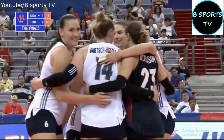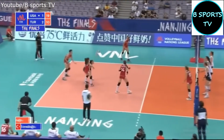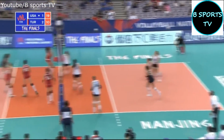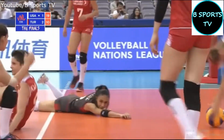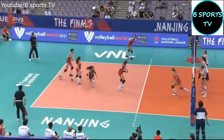Good blocking. And Barchakli, a libero on court but not a libero, wearing a normal playing shirt, but normally Sariolu would be in the defensive position. So two defensive players in the back line for Turkey at the moment. Yeah, I have to say I was surprised to see her on the roster, as she wasn't in previous matches on the VNL over the last 5 weeks.